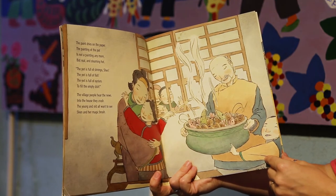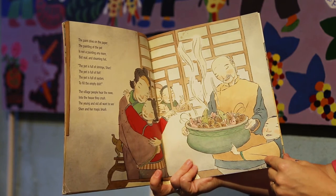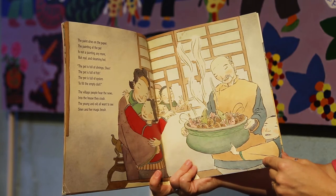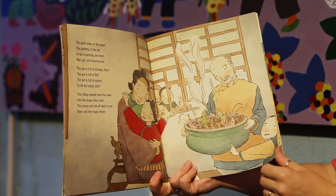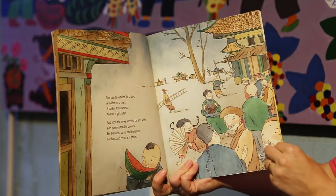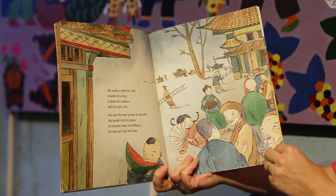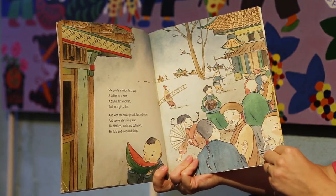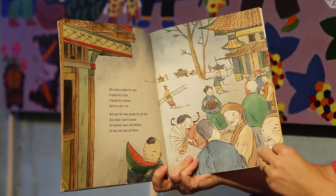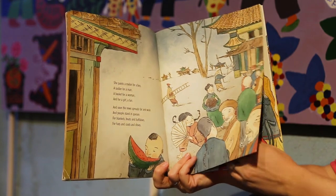The pot is full of shrimps, Shen. The pot is full of fish. The pot is full of oysters to fill the empty dish. The village people hear the news. Into the house they crush. The young and old all want to see Shen and her magic brush. She paints a melon for a boy, a ladder for a man, a basket for a woman, and for a girl, a fan. And soon the news spreads far and wide, and people stand in queues for blankets, boats, and buffaloes, for hats and coats and shoes.